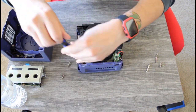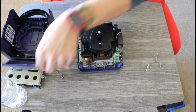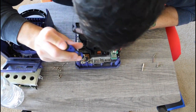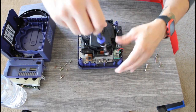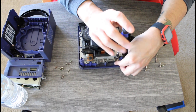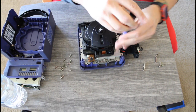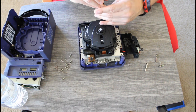While I'm taking apart this GameCube, I need to talk about what's going to happen with the channel over the next few weeks. There's going to be a point where I am not putting out any content at all for about a month or so. It's going to happen around June, rolling into July. Reason being is I am going through a career change and I'll be moving to a whole new state. Well, not entirely new. I'm going back to my home state.